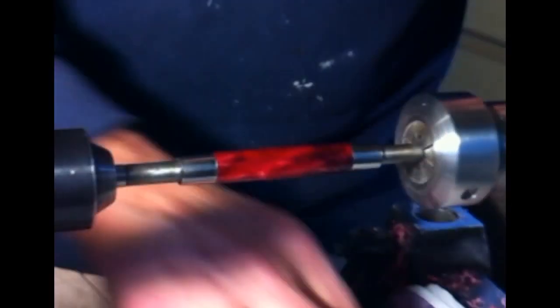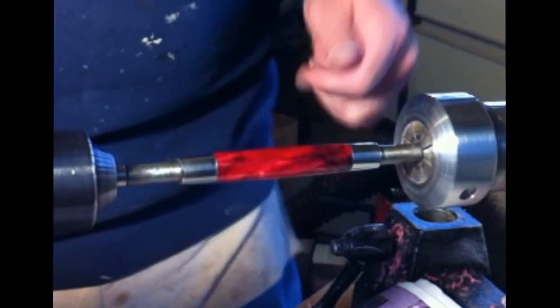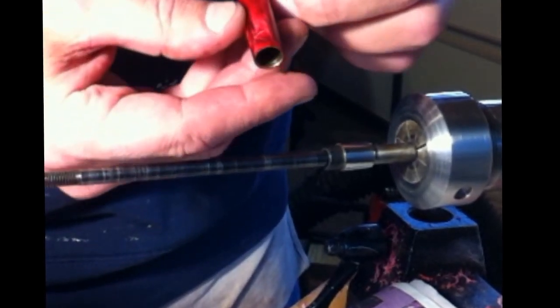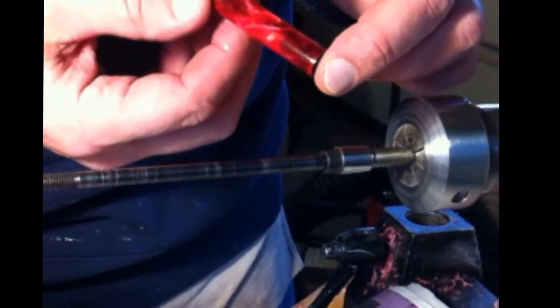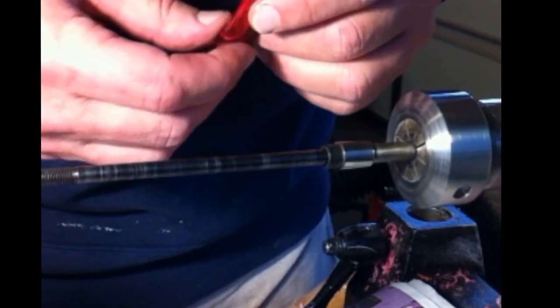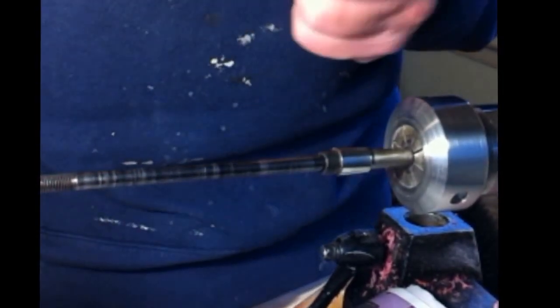Let me get it off the pen mandrel here. We'll take it and wipe it off a little bit. You can see that it came out pretty nice actually. It's going to look really nice on the ink pen. So we'll go ahead and get set up to turn the maple piece, and then we'll put the pen together and we'll be done.